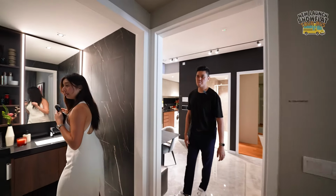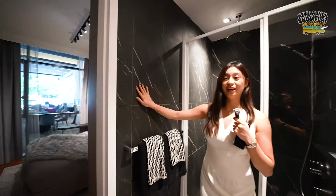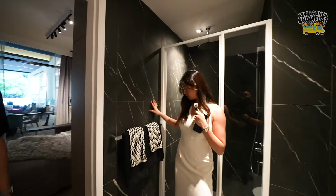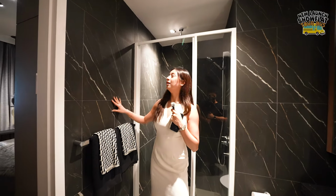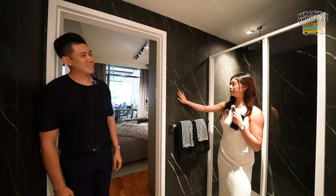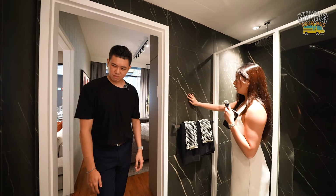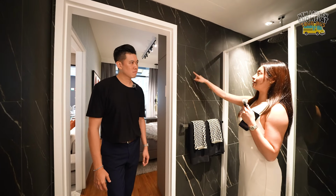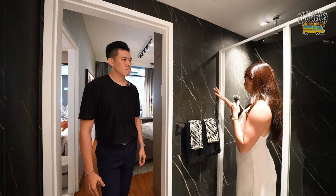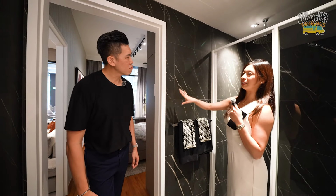Okay. So stepping in here, you do have the bath. The porcelain tiles are also different. This looks like a different theme, like a marble vein, dark, with a slightly textured, rough finish. It's not exactly smooth, with marble veining that is from individual tiles. So it's not like a full follow-through. It has a more avant-garde kind of design, right?